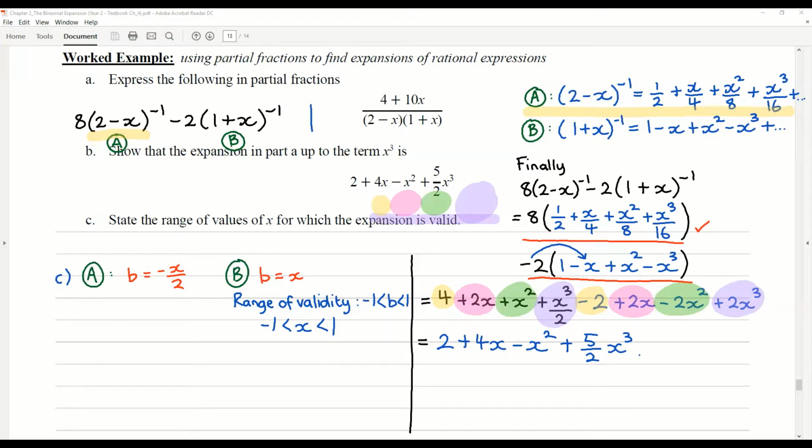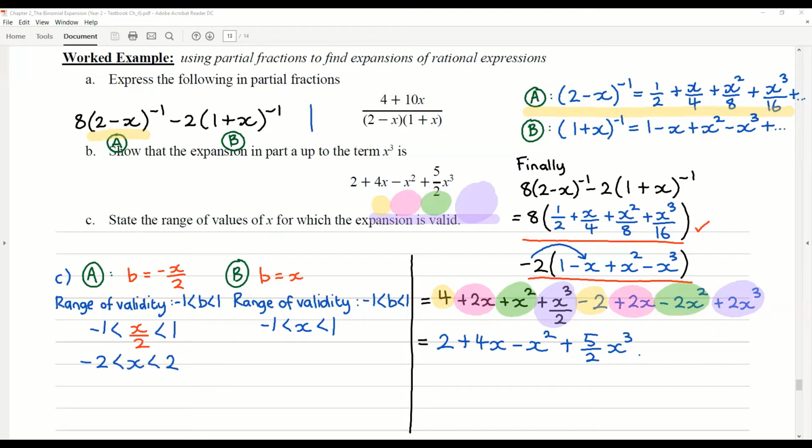Now for bracket A, it's slightly different. So the range of validity, so once again, it's all the B values between negative 1 and 1. Now in this case, if we sub in the B value, so of course it's x over 2 this time, sandwiched between negative 1 and 1, we have to multiply by 2. So it's going to be this.